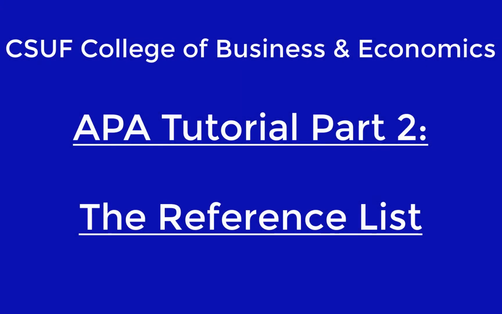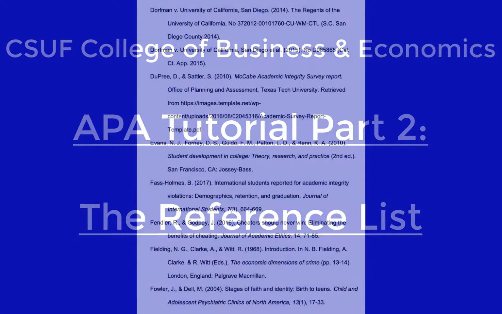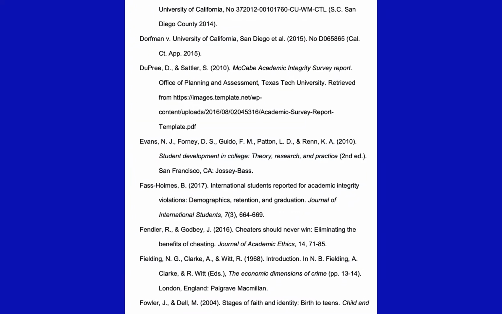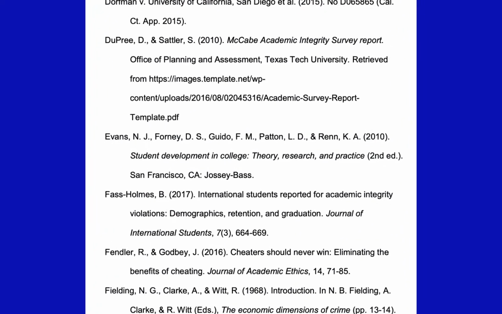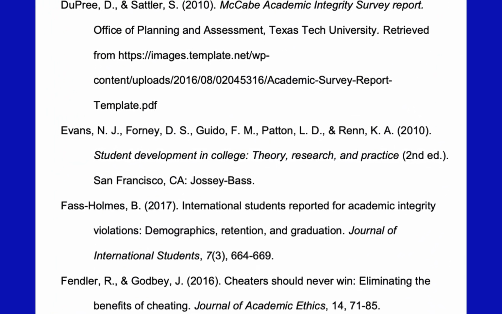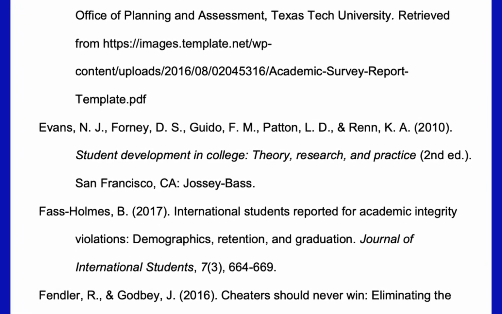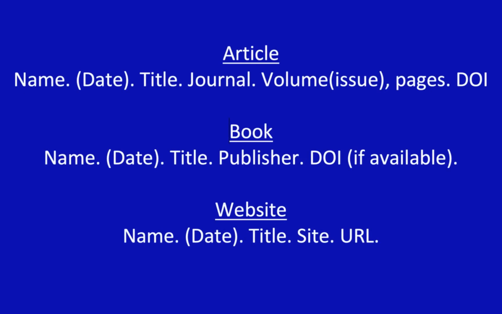The reference list is one of the most important parts of APA formatting and can be the most difficult to get used to. Fact is, most formats reference materials in a very similar way, but it's the little details that you have to pay attention to. On your reference list, the formatting style will generally look the same for most items, with the name, date, and title starting each citation. However, the citations can vary depending on the resource that you're citing.